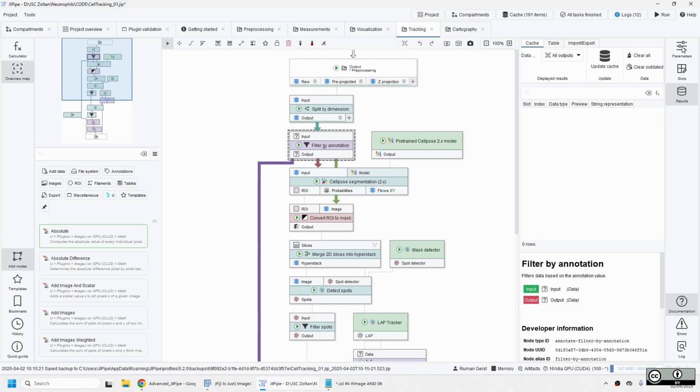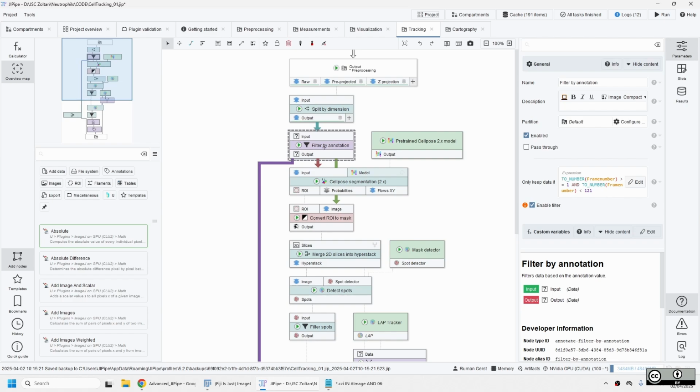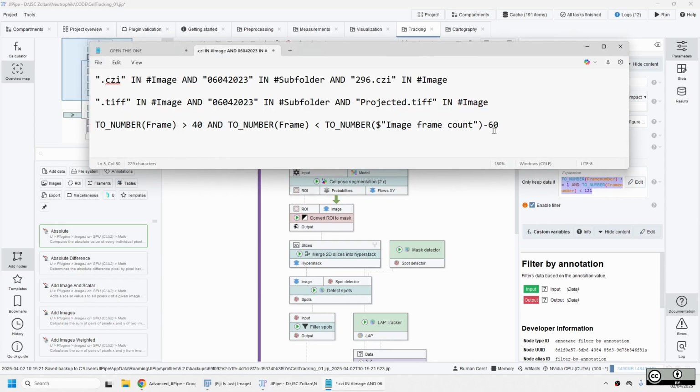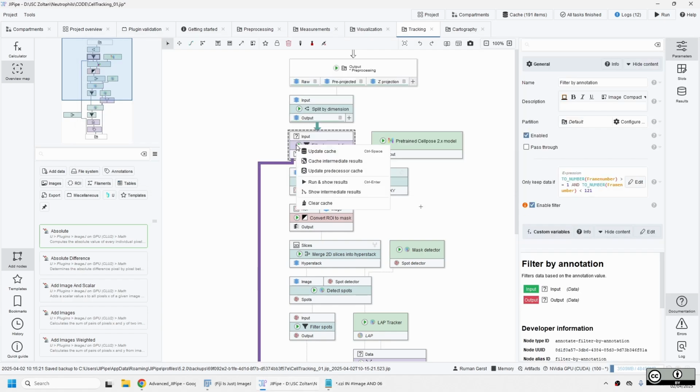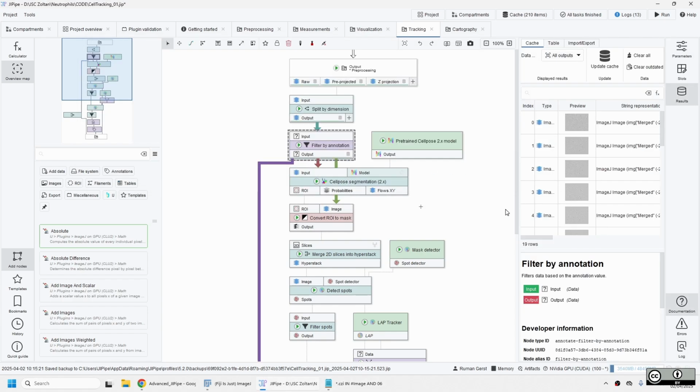And then again, I added the opportunity to filter them further in case I didn't filter how many time steps I use in the pre-processing. I just copied that node here, but as you see, if you look into the node itself, you will see that we are not filtering at all, because this is the maximum number of images. This, of course, when you do it more elegantly, will be replaced by the annotation image frame number, not 121. At the end of this one, we just end up with the same 20 images. We didn't do anything. Actually, I filtered out the first one, apparently.